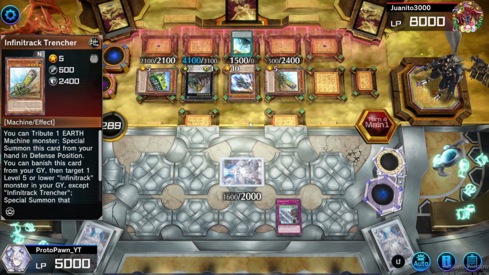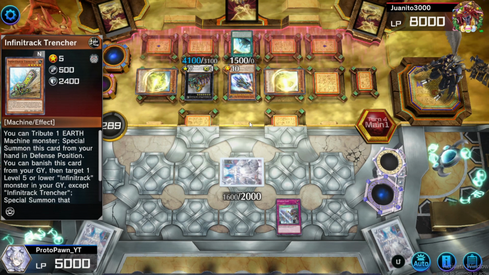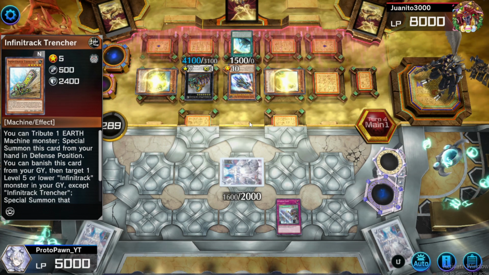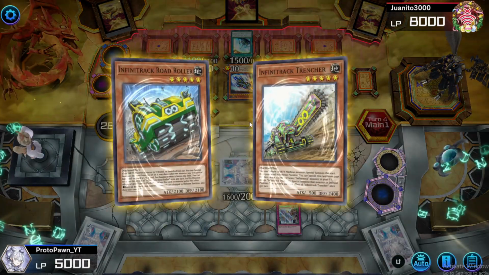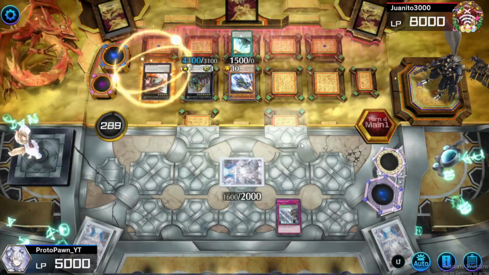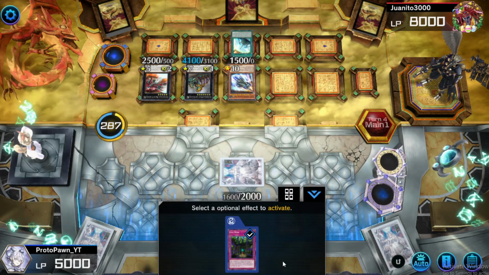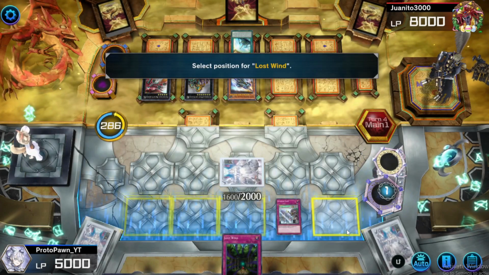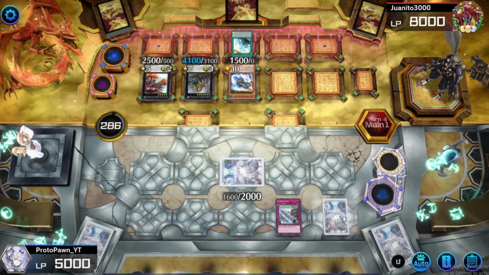He's got 2 level 5s that he could go into like a rank 5 machine. That's exactly what he's going to do. That is his special summon number 1 from the extra deck for this turn. And he is going to bring out another River Stormer. So he absolutely 1000% can out our defense position and then swing for a lot of damage.